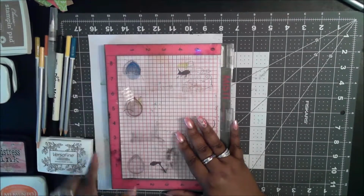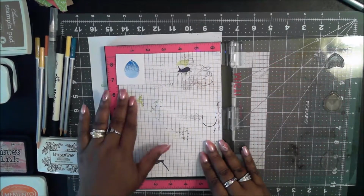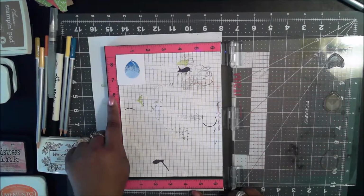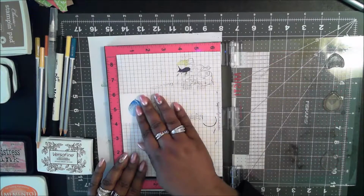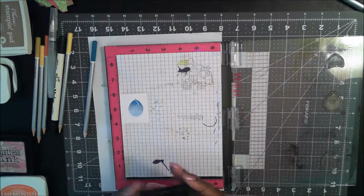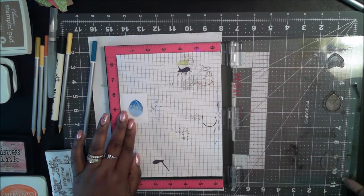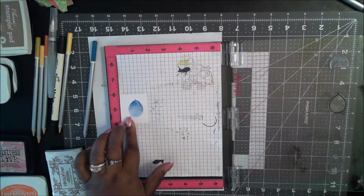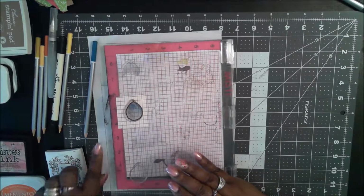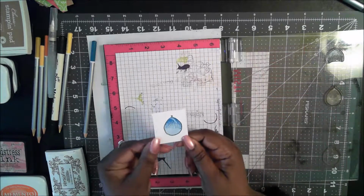For the outline, I would have put the piece of paper back to the corner to make sure that I could really be sure how I was lining it up and get it lined right. But for speed, I already went ahead and put the outline at the 6-inch spot. So if I put my paper at 6 inches, it'll be fine. But this stamp is very forgiving, so as long as it's close, it'll be fine. It gives it a watercolor look. I'm double checking to make sure it didn't move because I'm not holding it and it's sort of free form. And it's fine. I'm happy with that.